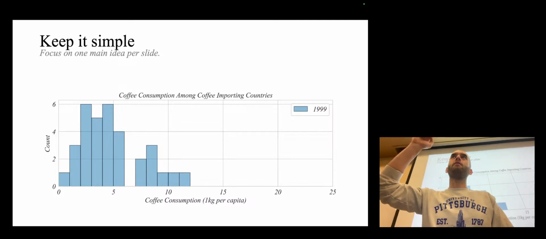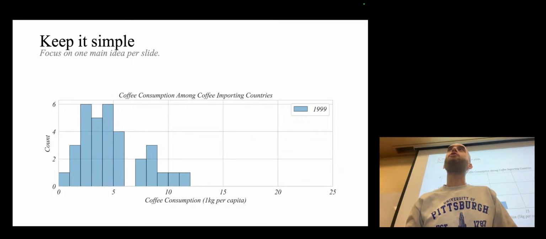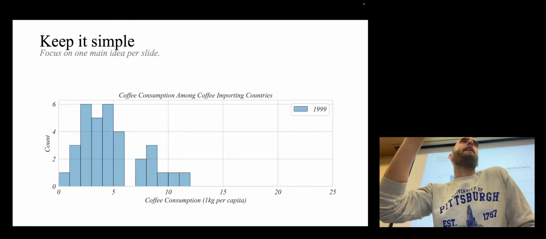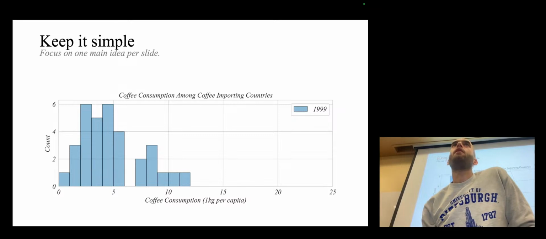Big title, subtitle which supports, and then some information that can be displayed visually. There's so much evidence that this structure is the easiest way to get ideas into other people's brains. It just works. You're going to feel tempted to make things more complicated. Resist it. Make it simple. Keep it simple.